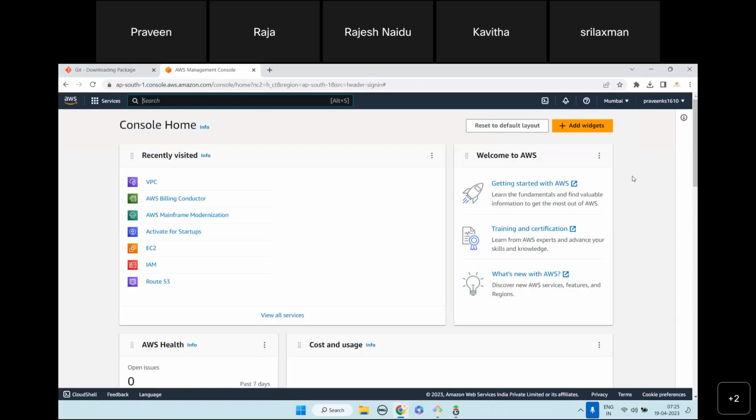So how to install Git on Linux? I'm going to first create an Ubuntu server, then we will install Git on the Ubuntu server. Whoever doesn't know how to create a Linux machine can learn here. Go to the EC2 service.